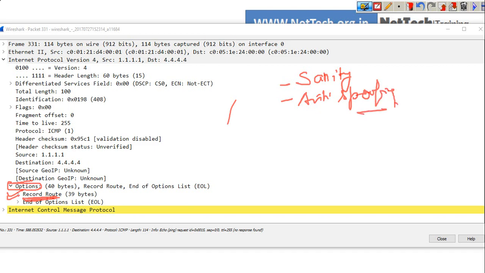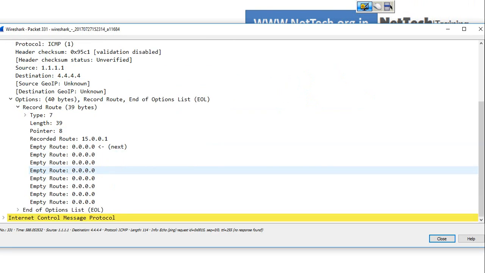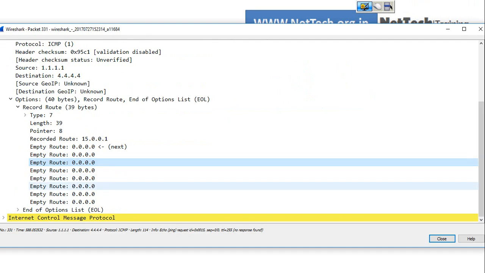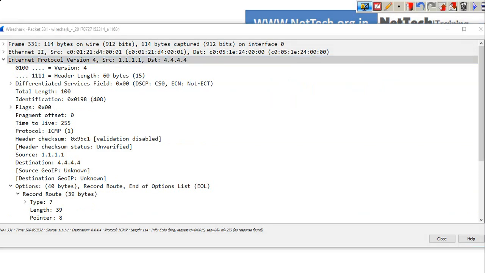Checkpoint firewall and other firewalls perform sanity check and anti-spoofing before checking ACL and other parameters. So of course it could create some sort of problem. But here, inside this IP option field, it is all blank, nothing here. Why? Because this is the echo request packet sourcing with 111 and destined to 444.